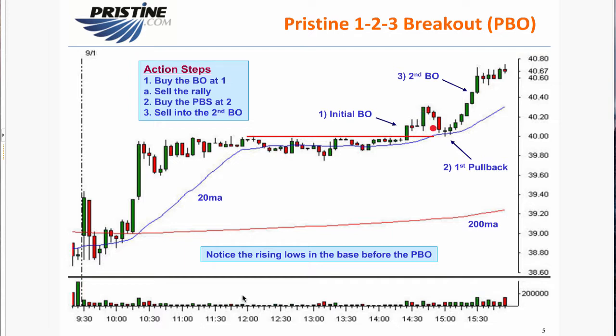And then as you get your first pullback, right, here's your buy setup: 20 MA, minor support, narrow bodied bar, bottoming tail, 40 to 60% retracement, etc. You buy that buy setup, stop under the low, and then boom, off it goes. So either one or both is fine, right? It's all about what your level of confidence is with each of those setups.